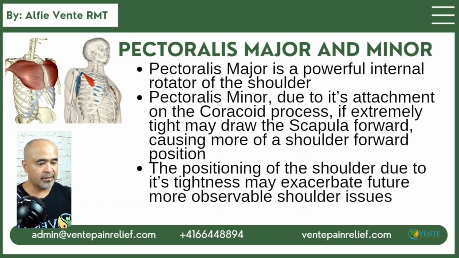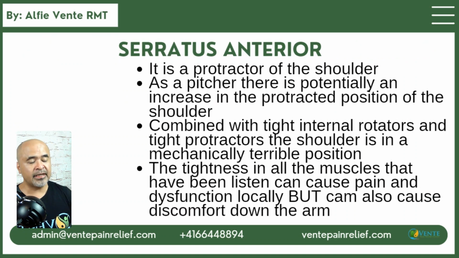So number 3, serratus anterior, which is one of my favorite muscles to work on. It is a protractor of the shoulder. It's actually more of a protractor of the scapula, to be more specific. As a picture, there's potentially an increase in the protracted position of the shoulder. Combined with tight internal rotators and tight protractors, the shoulder is in a mechanically terrible position.